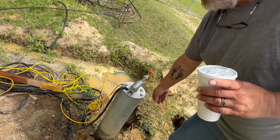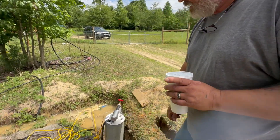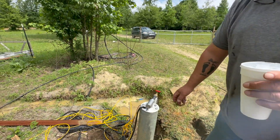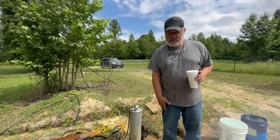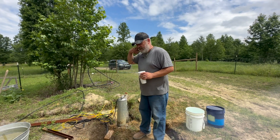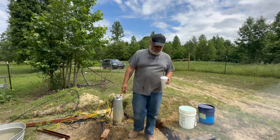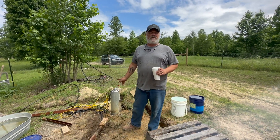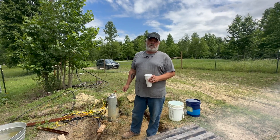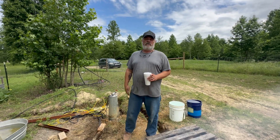The wires go down into the casing. They even sent the stainless steel pump head — I'll get that tightened down after we finish. The only thing I really added was the spigot on the end. They give you plenty of wire — it came with about 100 feet and I'm only 60 feet down. Our static water level is at 28 feet, our well is 185 feet deep. They recommended placing the pump 20 to 30 feet below the static water level, so I'm at about 60 feet depth, which is about 30 feet below our static water level.